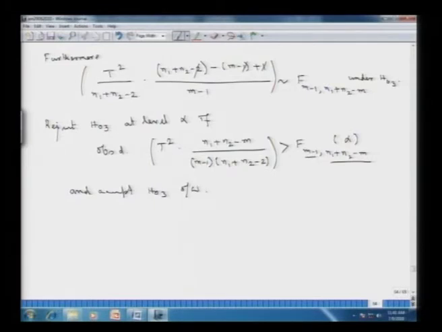So this is how the three testing procedures H naught 1, H naught 2, H naught 3 are going to be tested for the profile analysis questions of interest, and they are to be tested in a sequential manner. First H naught 1, if accepted then H naught 2, if accepted then H naught 3. If at any point H naught 1 or H naught 2 is rejected, then we do not proceed to testing the next level of hypothesis. And if at the end of H naught 3 all of H naught 1, H naught 2, H naught 3 are accepted, then we say that the profiles of the groups are not only similar or parallel, not only equal, they are also level profiles.